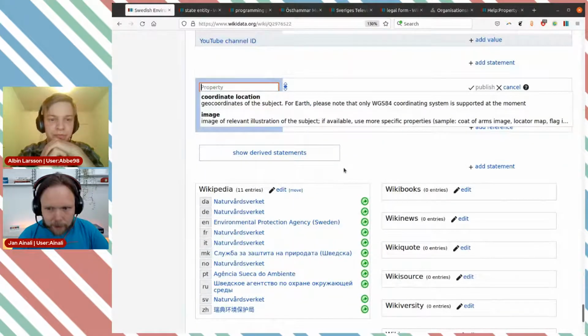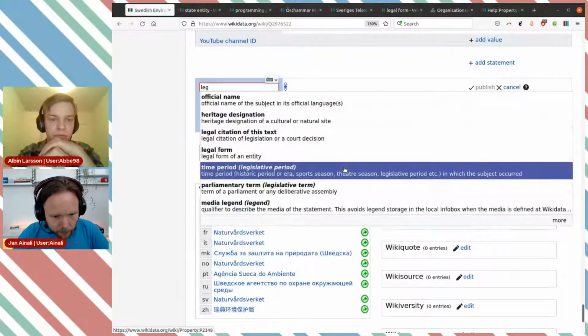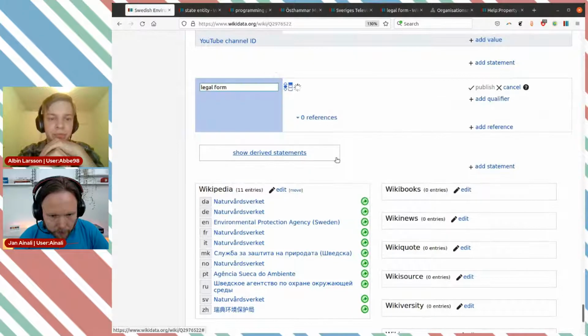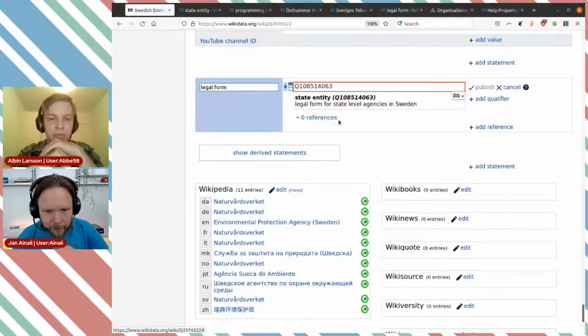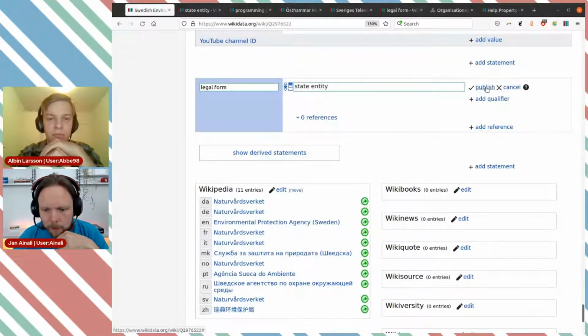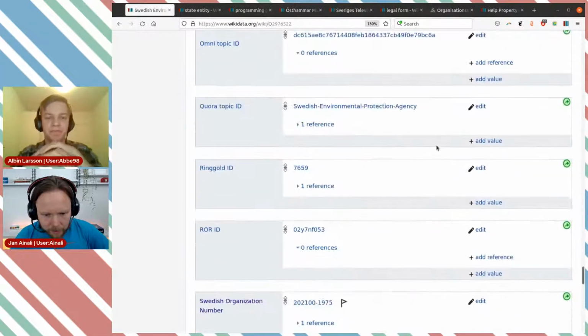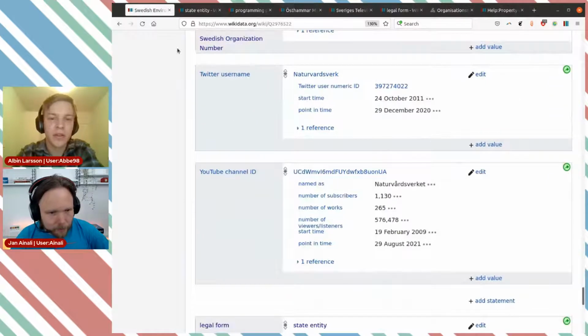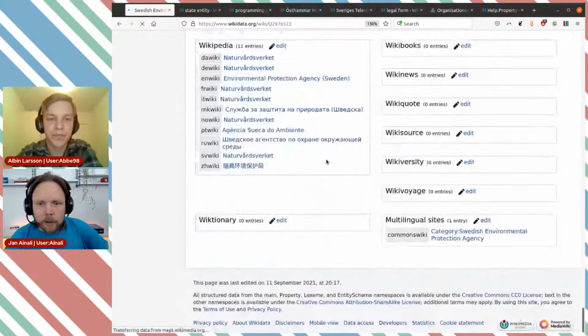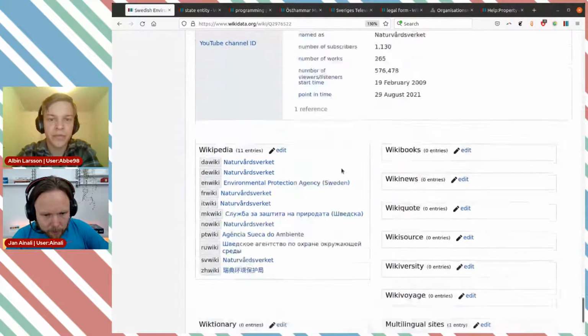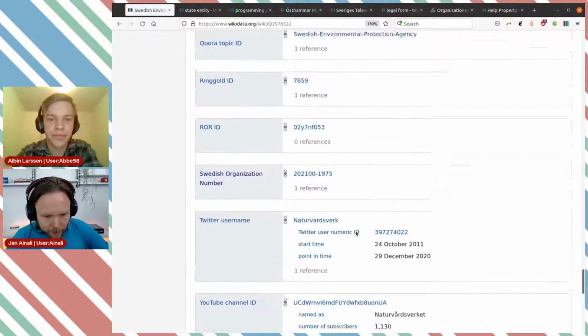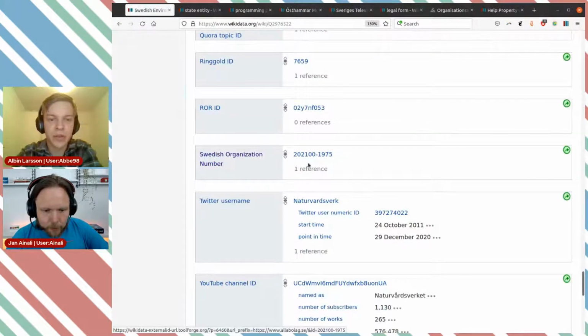Go there, down, and I'll now add legal form property, and I'll add this new thing here, publish, and now let's see. It didn't disappear immediately, but I might have to reload now because this is a new interface. All right, nice.